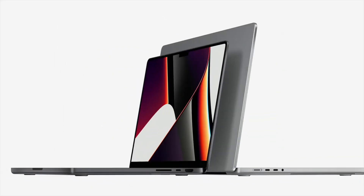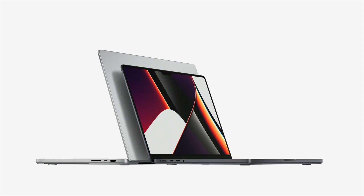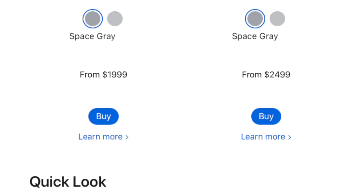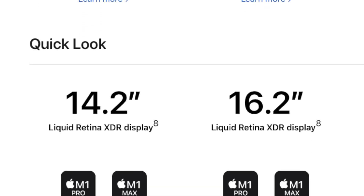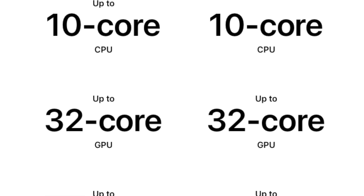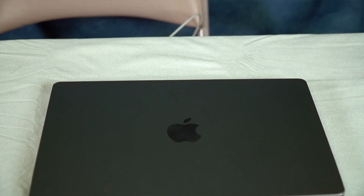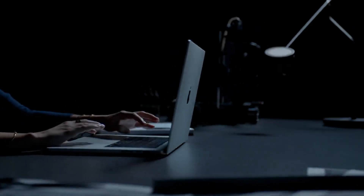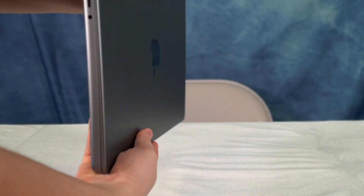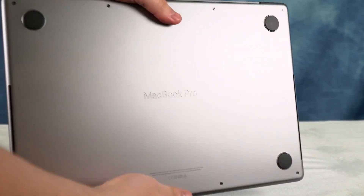The nice thing is that with these new M1 MacBook Pros, for the most part, you don't really have to choose power versus size. Both the 14-inch and 16-inch MacBook Pro can get very similar specs. It's not like you have to get the 16-inch just to get the most powerful machine — you can fit it into the 14-inch. I feel like the size is perfect for me. Also keep in mind that I am a tiny human. It just feels nice to carry this around in a backpack, or even just holding it in my hand. Having it on my lap and just typing away, it feels nice — the perfect size for a portable laptop.